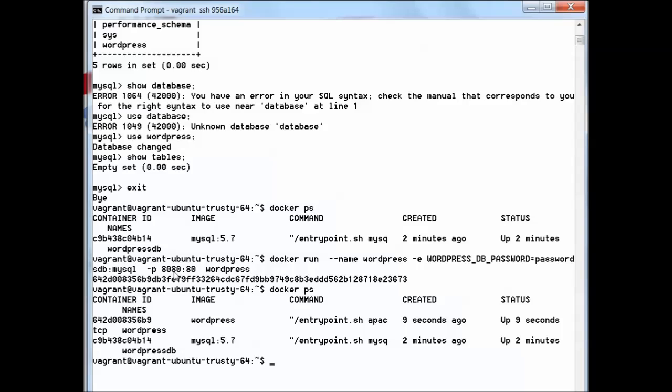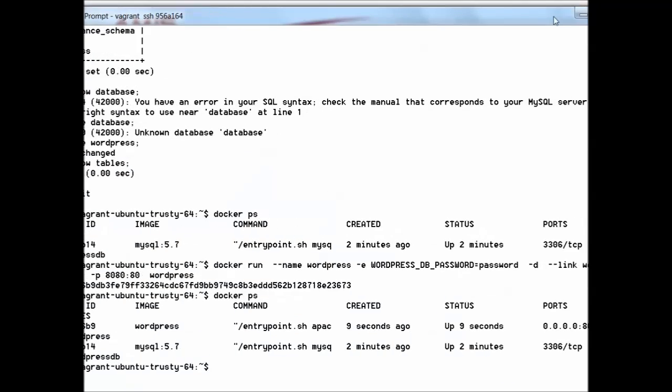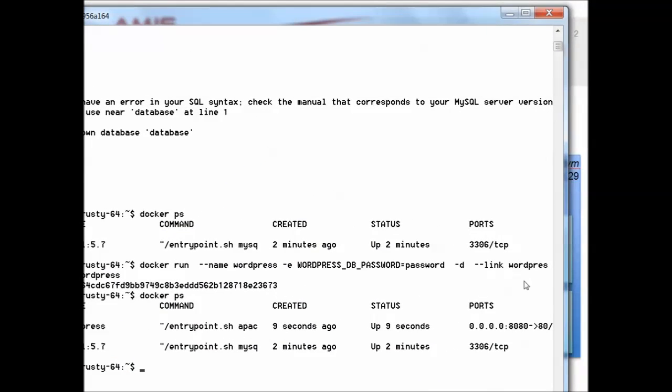It has port forwarding. Port 8080 of the Docker host is mapped to port 80 inside the WordPress container, and it's linked into the WordPress DB container that's running MySQL.